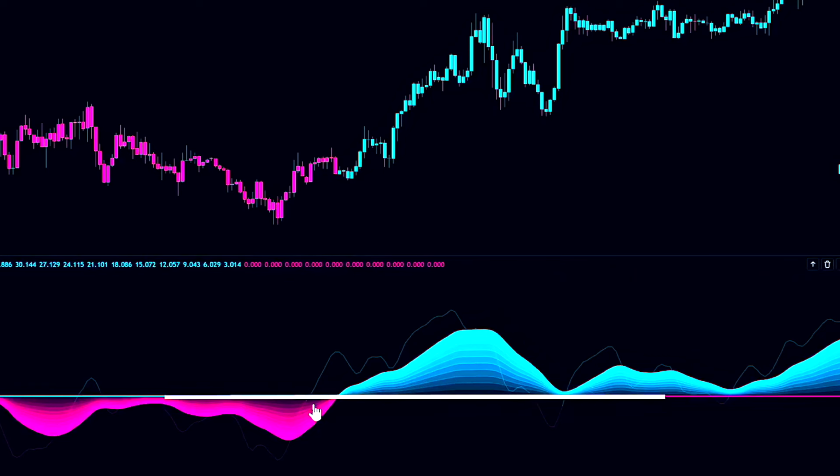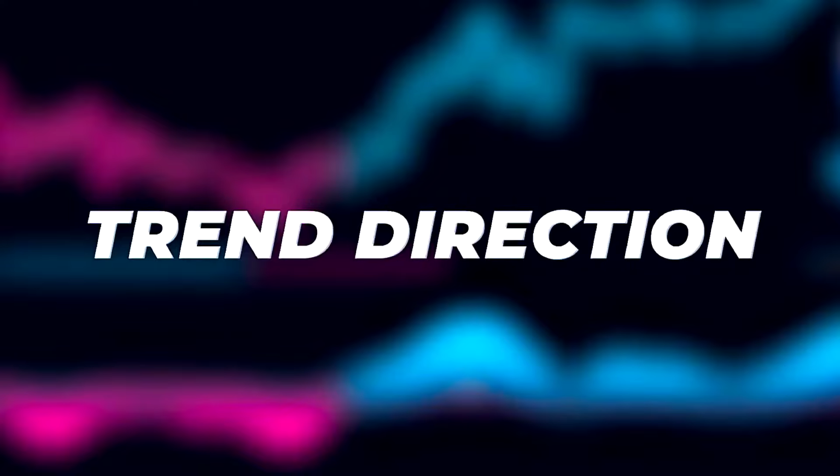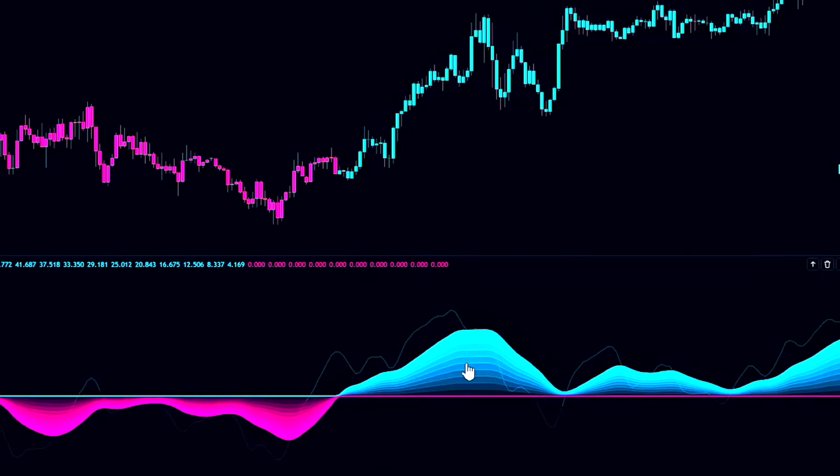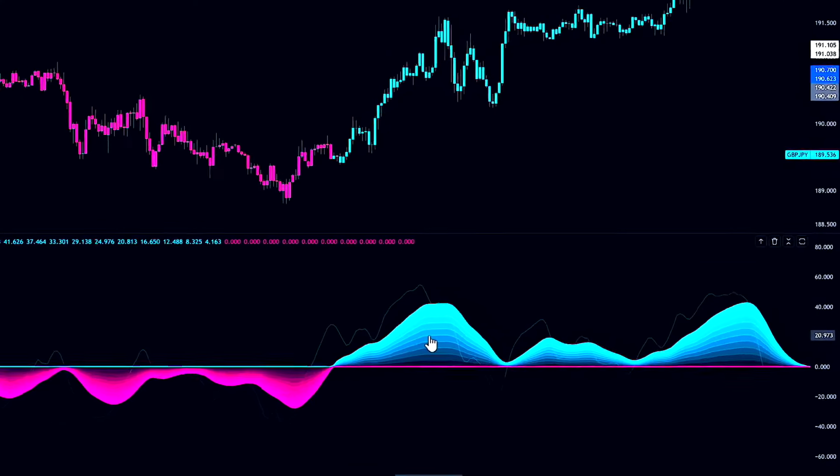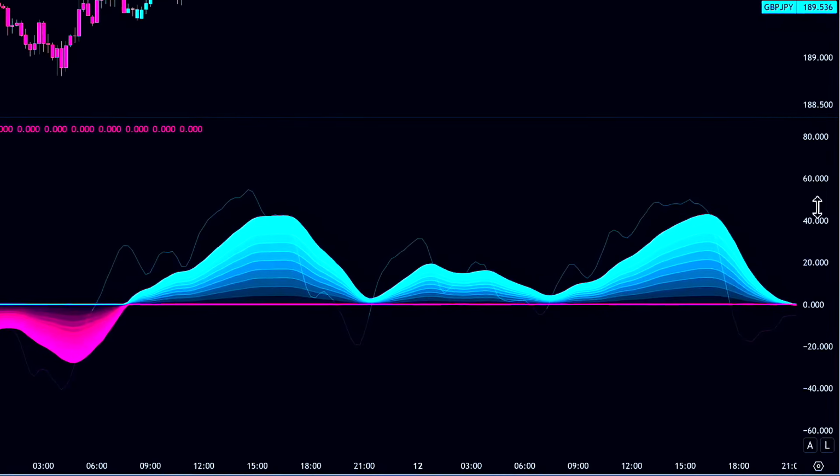Then there's the slow signal line, looking like a histogram or shaded area, also moving above and below zero. It's more laid back, backing up the fast line's signals and giving you a better sense of the bigger trend. It's tracking momentum too, just with a smoother touch. You'll also see a scale centered at zero. The creator suggests using the 50 level for overextension, but I found 40 works like a charm.